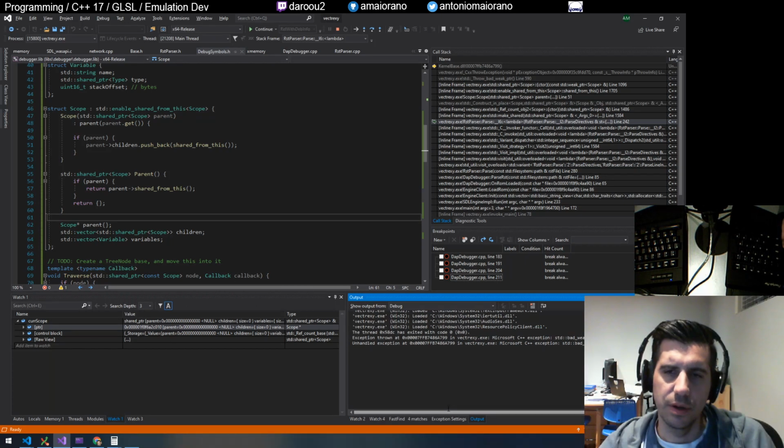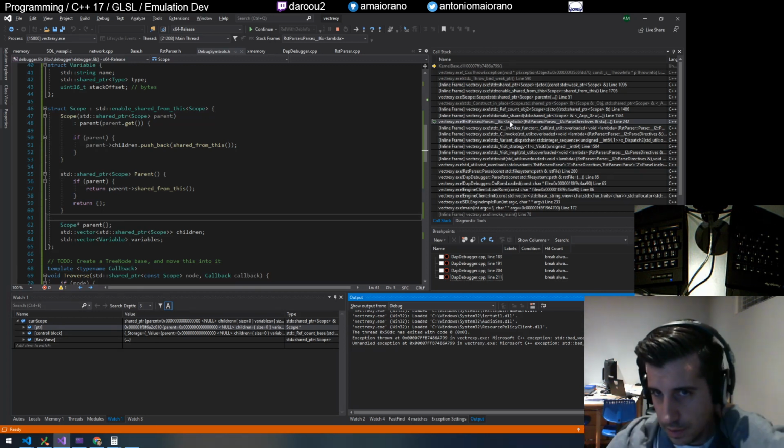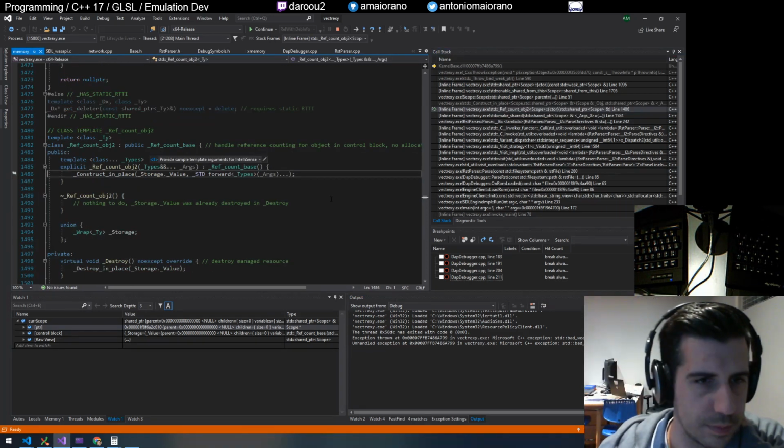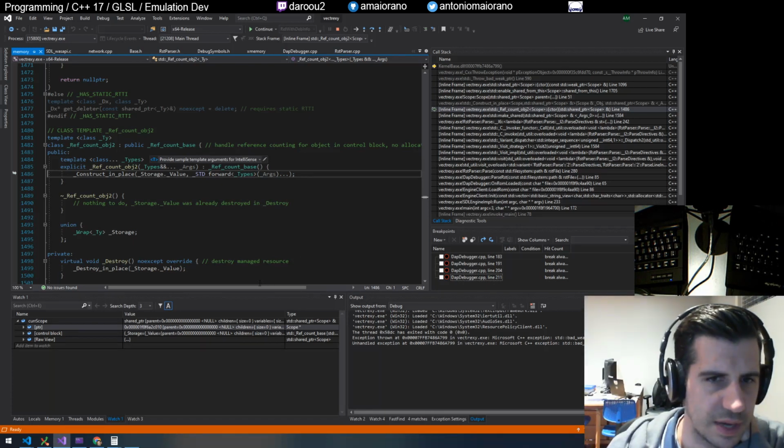Bad weak pointer. Handle reference counting for object in the control block, no allocator. Construct in place.